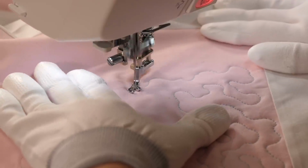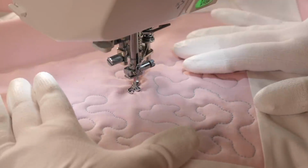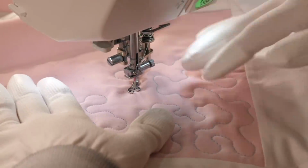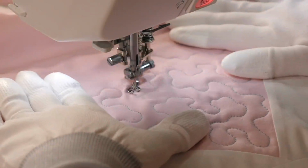No matter the size of the quilt, we're only focusing on a space about this big. So just focus on that. Don't worry about the rest of the quilt. That will come soon enough. Just keep focusing on that area that you have to quilt and filling it in.